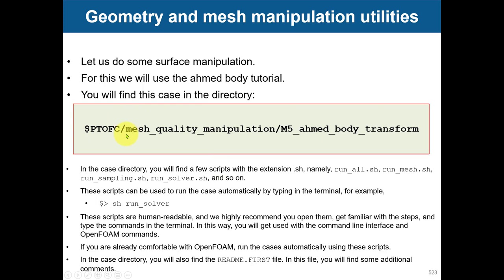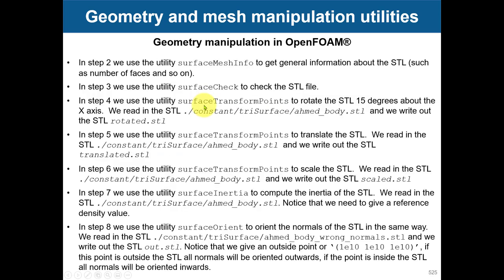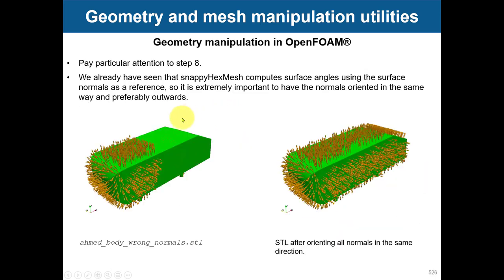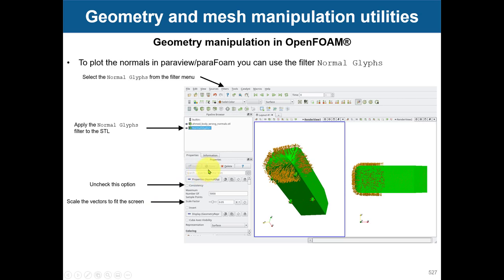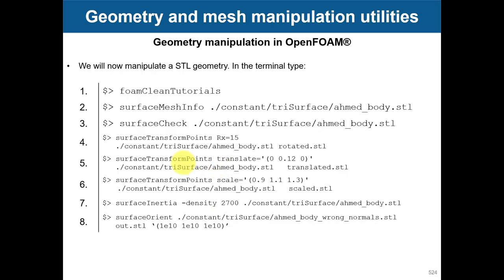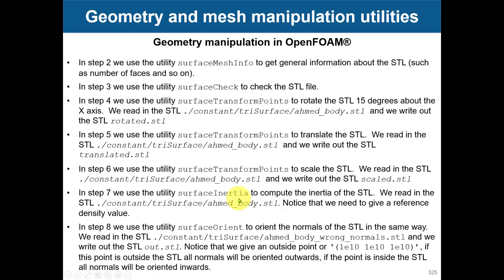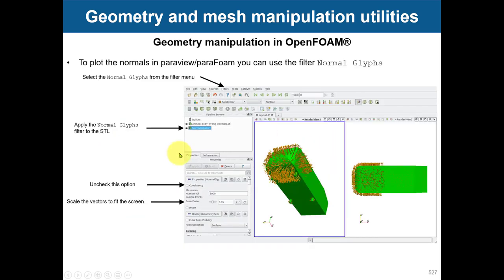In this directory you have mesh quality and mesh manipulation. I show how to use a few combinations of these tools. An important point going back to meshing: it is very important to have the normals of the surface all pointing in the same direction. You can check this in ParaView, but if you have wrong normal orientations, there is a command called surfaceOrient that will change the orientation of the normals. You put a point very far outside the geometry and then force the normals to point in the same direction.